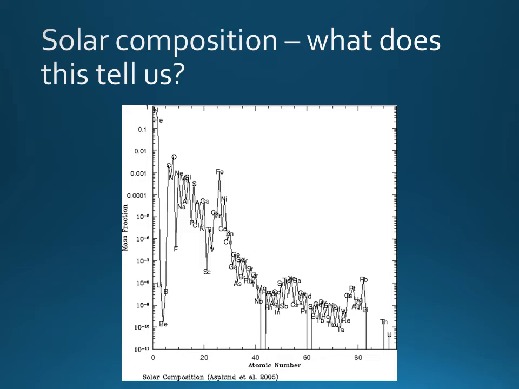We know from earlier that the Big Bang created light elements like hydrogen, helium, and lithium. The Sun is a low-mass star and is not capable of fusing elements heavier than carbon. But when we look at the Sun's spectrum, we see evidence of elements that have higher atomic numbers than iron. What does that tell us? That tells us that the Sun is not a first-generation star. It is made from the remnants of supernovae that happened long ago.